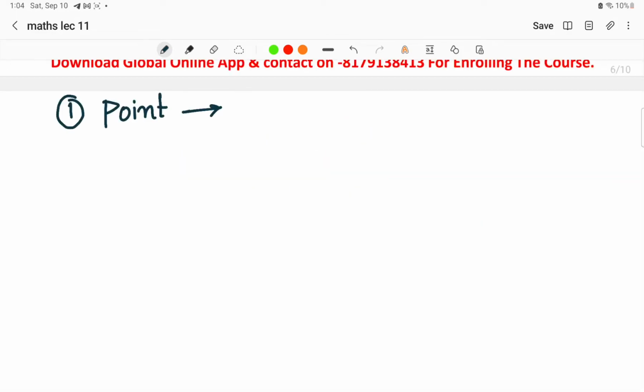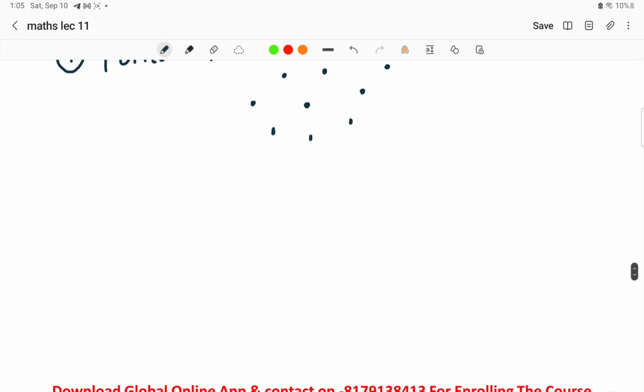Okay, now what exactly is a point? If we are drawing such kind of a diagram, we are considering these dots, these are nothing but the points. Such type of diagram, like a dotted diagram, these are the points. Now in points, what kind of question can be asked? For example, if 1 point is given, they can ask us how many lines can pass through this particular point.